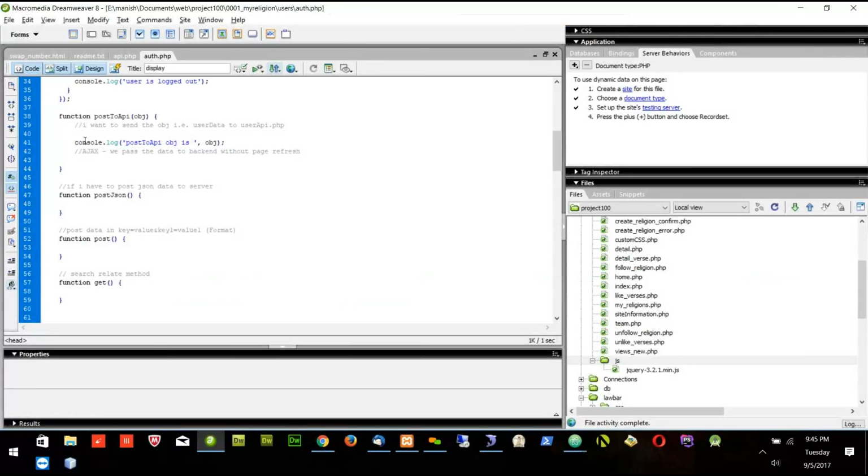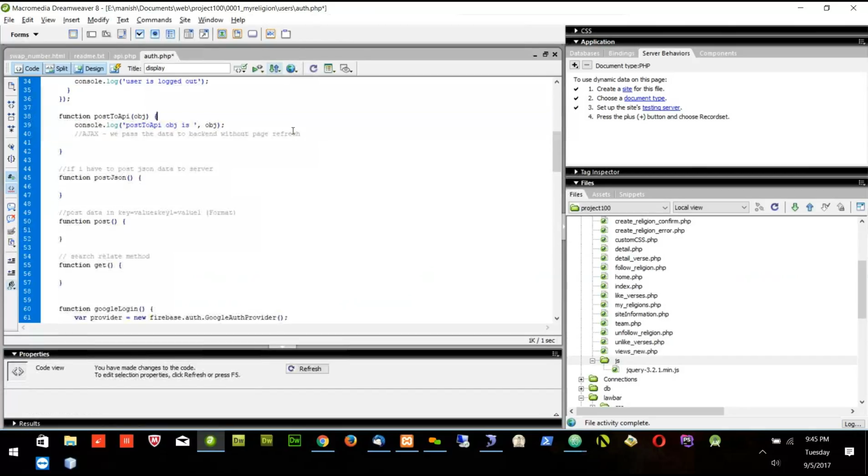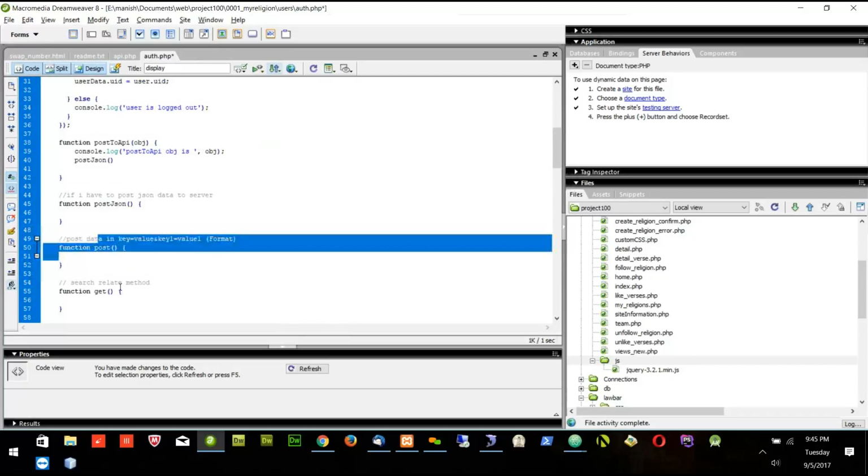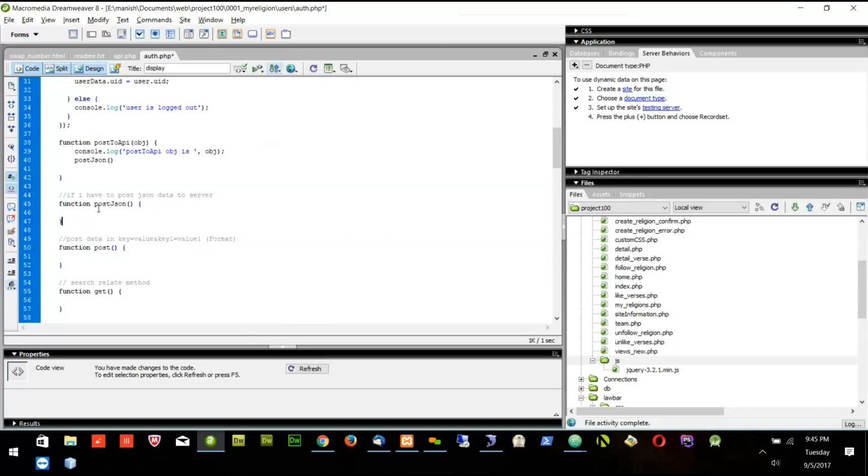So what I will do now, okay, let's remove the unnecessary one. Now here I will call the post JSON function, that is this function. I will not tell you about this and this today. I will only talk about this function because we are using this function. In this function, I need the URL where I want to post my data. Second, I need the data which I want to post. You can call it data, post data, or maybe params, whatever name you want to give.